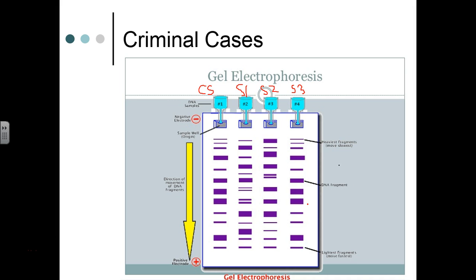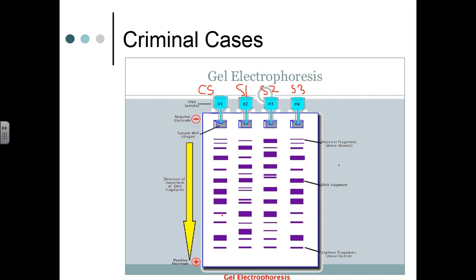Because every cell in your body has the exact same DNA, because of the S phase and interphase before every cell division, whether it's your blood cells, your cheek cells, or your hair follicles, they all have the same DNA. So what we have to do is look line by line at each of these sections of DNA that were cut out by the restriction enzymes. The longer the piece, the further down it is; the shorter it is, the closer it is to the well. And so you have to look piece by piece to find the match.